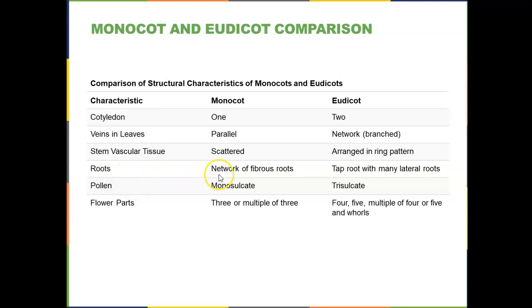The roots: think about when you pull grass up out of the ground, you get just a pile of roots. It's called a network of fibrous roots. There's no one main root. There's just a whole lot of roots that all seem to emanate from the same point. On the other hand, dicots consistently have a central deep root. Think about the weeds you were trying to pull out of your lawn, if you're one of those people that hates weeds. Dandelion would be a great example. If you don't get the taproot, the plant could even come back sometimes. So the taproot is a distinct stem, if you will, running underground with lateral branches coming off to the sides, a very different model.